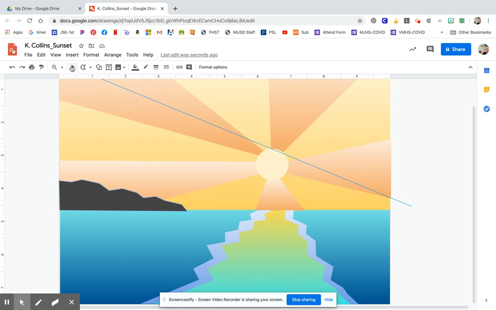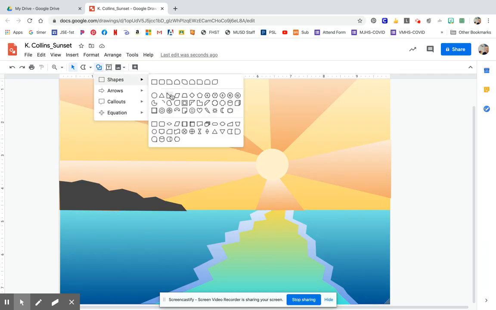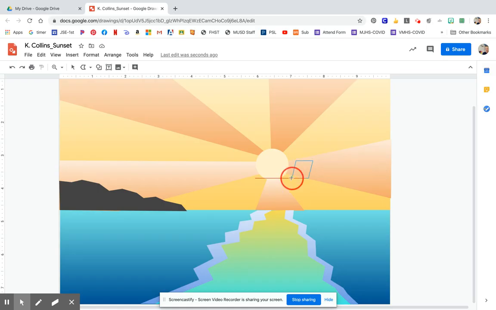I don't want that. Why do I keep doing that? Sorry. I want you to try to add something else over here. So you could add another hill. You could try creating a palm tree. You can try using the shape button more. You can make random shapes and stretch them into different things. If I wanted to start creating a palm tree and turning those leaves brown and squishing the shape smaller, you could do all kinds of things here.